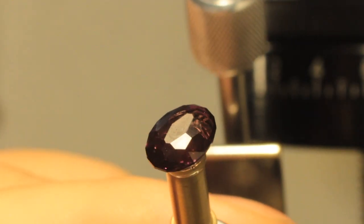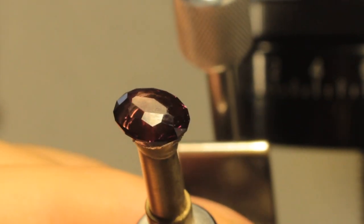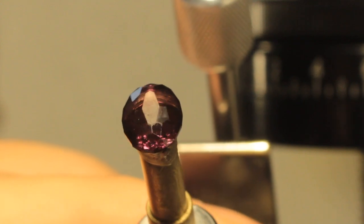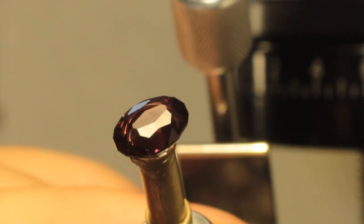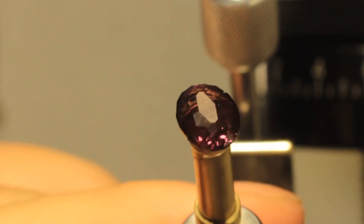Our Mahenge garnet is coming along. We've pre-polished with 3000 diamond grit on a bat lap the upper half of the stone, the pavilion. And now we'll polish everything, and then we'll work on the table. Then we'll see how our Mahenge garnet looks. Already showing some nice sparkle.